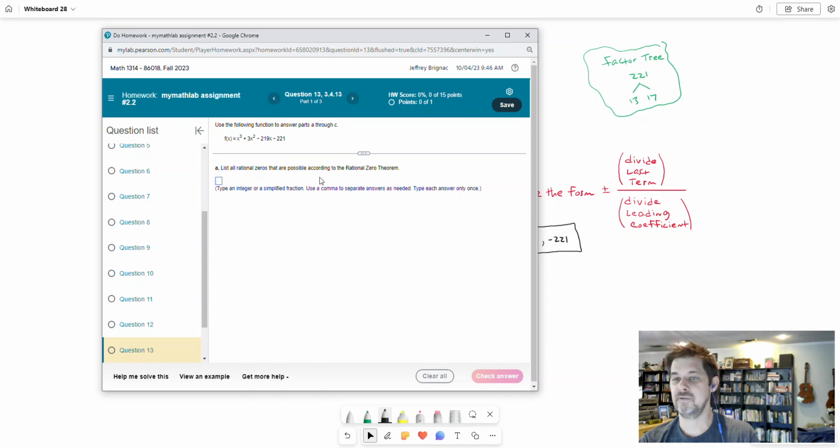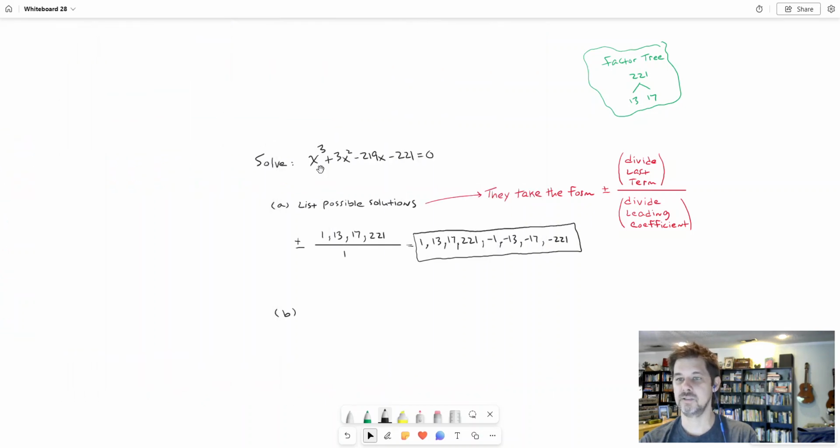And if I don't limit the solutions to what might be a solution, then potentially any number is a solution. And if any number can be a solution, I'll never find it by trial and error. How many numbers are there? So this is just asking me to limit down to possibilities. What might be a solution to this problem? Here's how we do that.